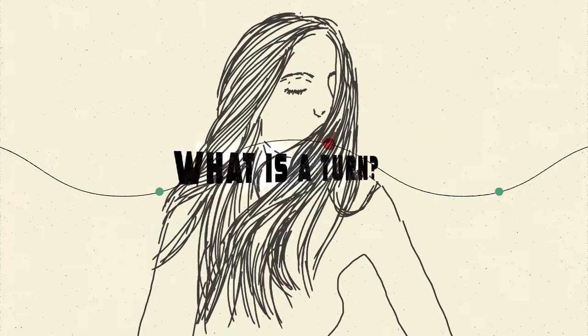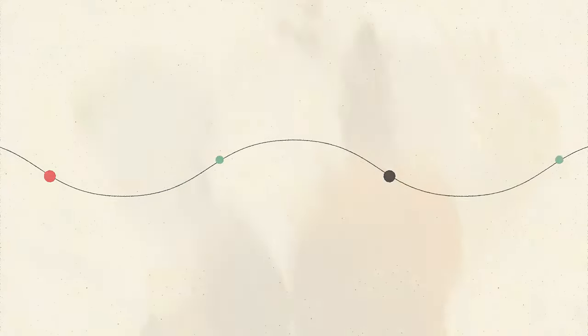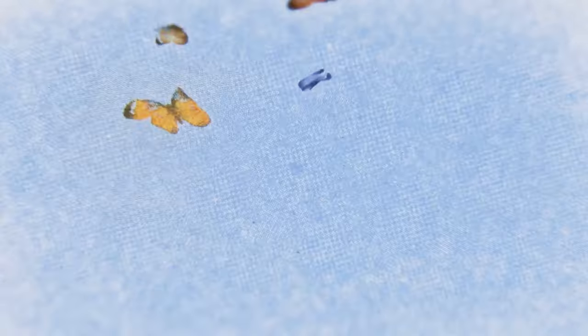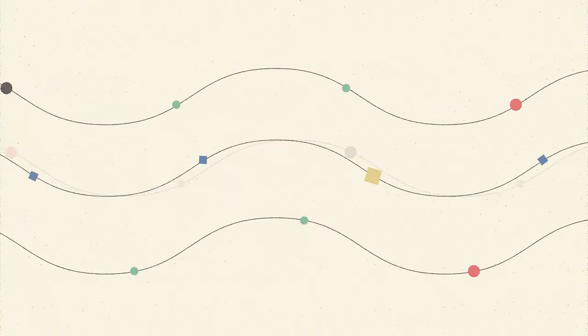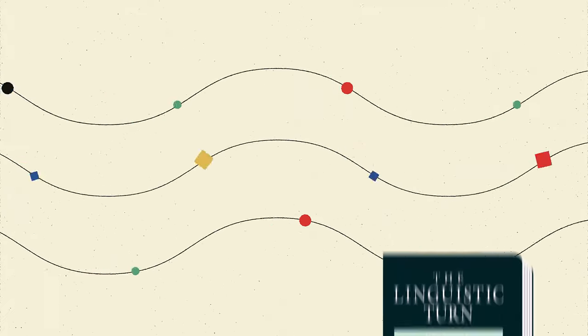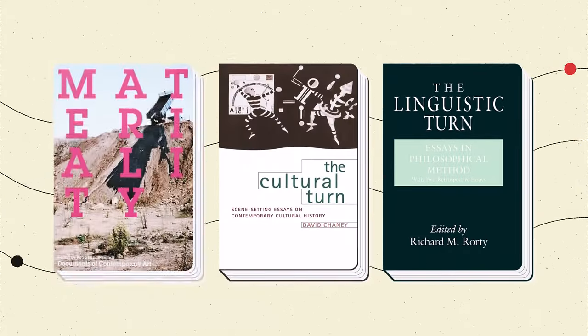But first, what is a turn? A turn occurs in an academic discipline when one or several scholars vigorously propose a new set of theoretical or methodological commitments. These alternative visions typically critique the status quo and establish a new research frontier. Turns may occur within a single academic discipline or be more widespread — for example, across the humanities and social sciences there's been the linguistic turn, the cultural turn, and the material turn. Turns are social phenomena, having champions and devotees. The turners may be established scholars or precocious juniors; all assert the originality and importance of their work within the context of the turn.